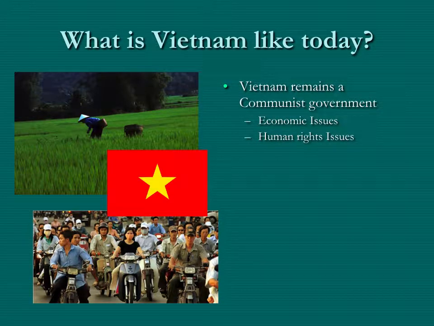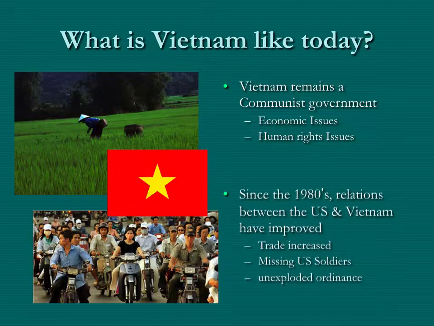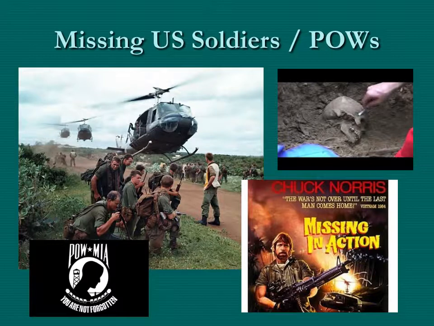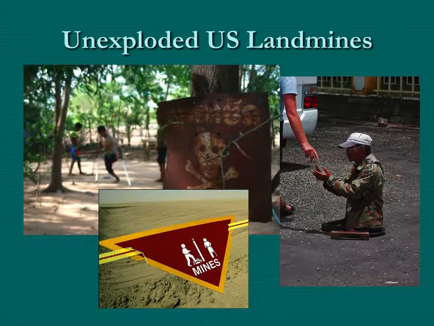They've never been really able to move past their agrarian roots, and the question of human rights often comes up. Since the 1980s, relationships between the U.S. and Vietnam have steadily improved. Through the 70s, we had an embargo on Vietnam, but that embargo has since gone. Trade has increased, and we've worked together to try to get unexploded ordnances and missing U.S. servicemen home, and have formed a bit of a partnership with the North Vietnamese, and this continues to be an issue, accounting for all the missing servicemen that are out there, accounting for all the unexploded ordnance.